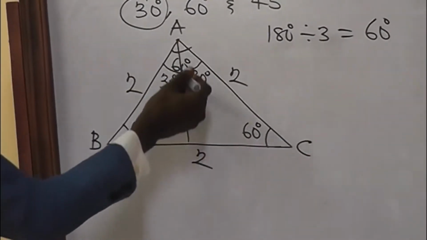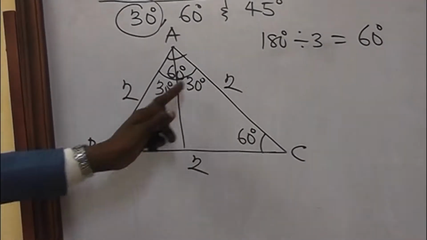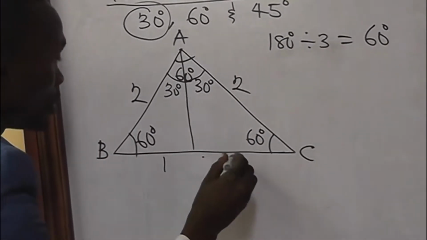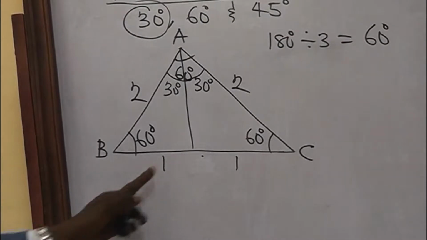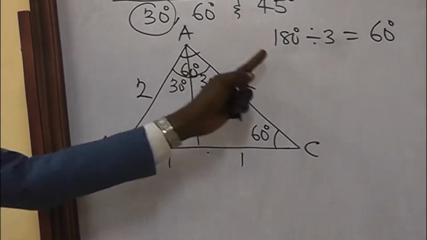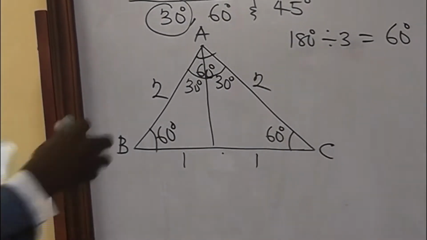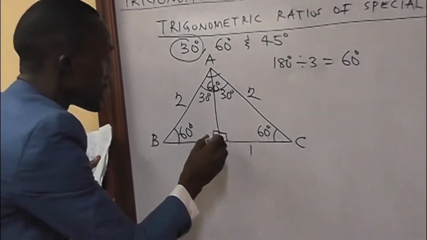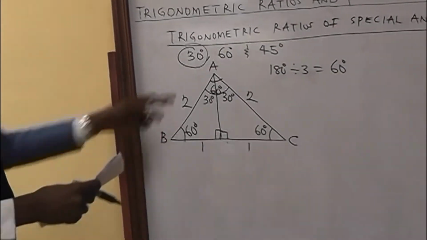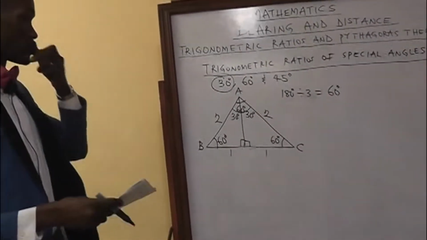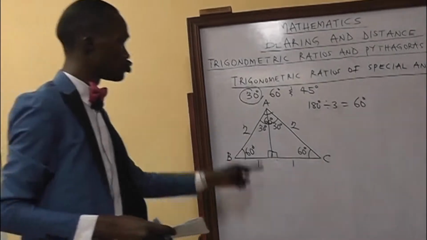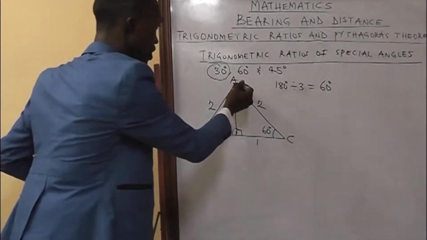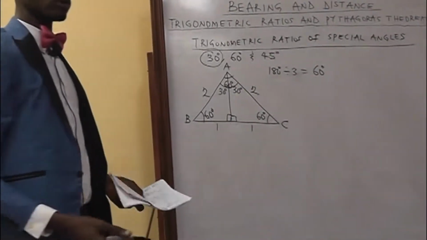So as that perpendicular bisector is dividing this angle into 2 equal halves, it will also divide this side into 2 equal halves too. The addition of 1 and 1 will still give us these 2 that we had earlier. So this one now is a right angle and this one is a right angle. Now from A, we need to ask ourselves that, okay, after dividing this angle into 2 equal parts and dividing this side also into 2 equal parts, then what is the height of this particular triangle?